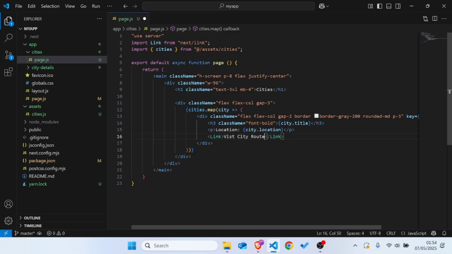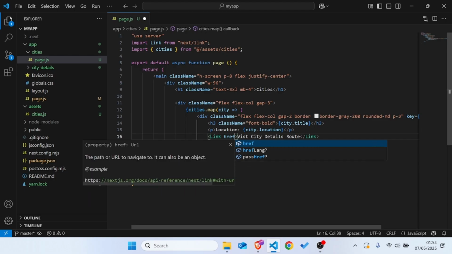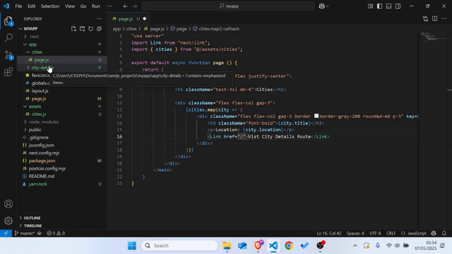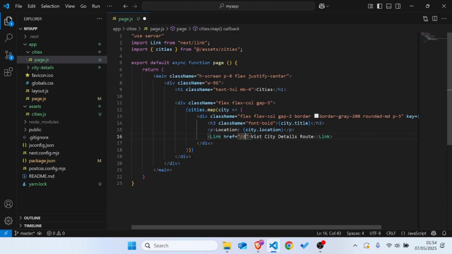Okay, that should be visit city details route. Now I wouldn't just insert a simple href here that holds minor data. In this case I should be visiting this route called city details, but I could better optimize this.